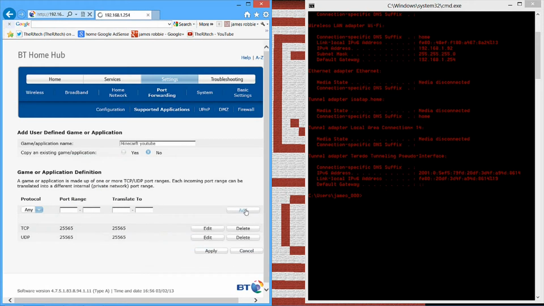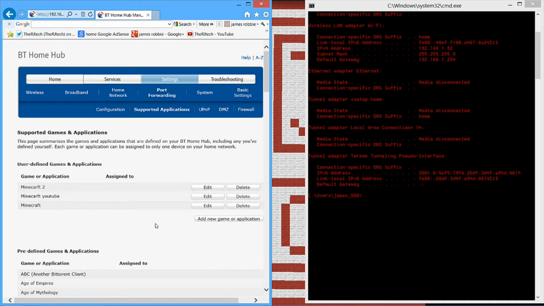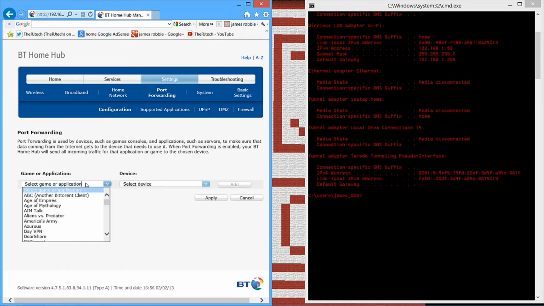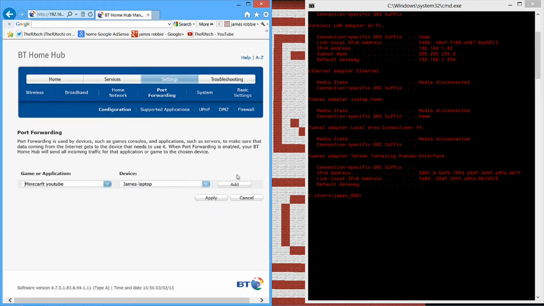And then add that. So now you've got both of them. So you go apply. So you've got the Minecraft YouTube one. So now you go to configuration. You select the thing. Mine's under Minecraft YouTube. Select a device. So you find your computer or whatever you want to connect to, and then go add. Wait a tad. So there we go, it's added.